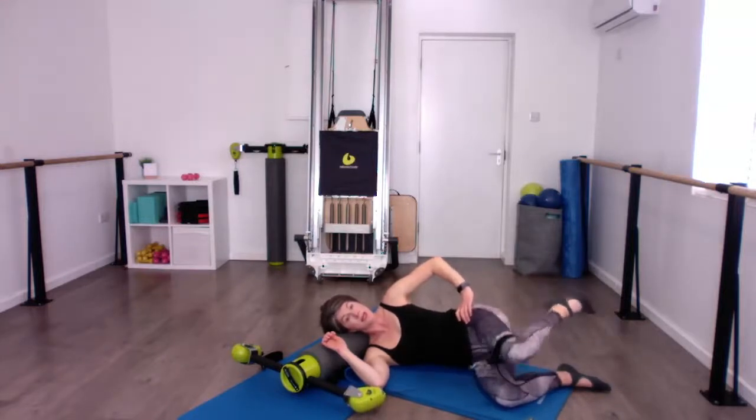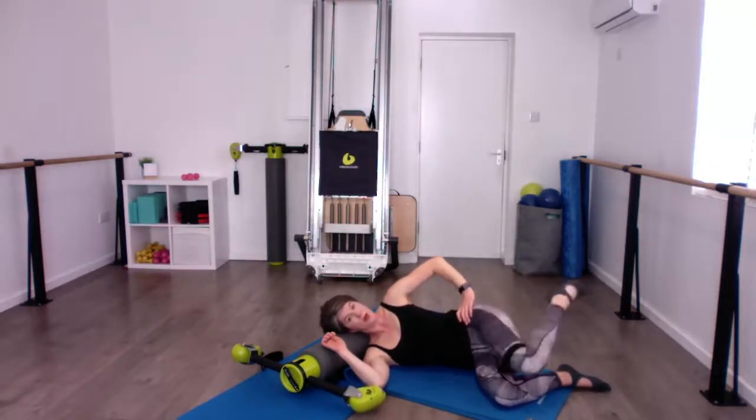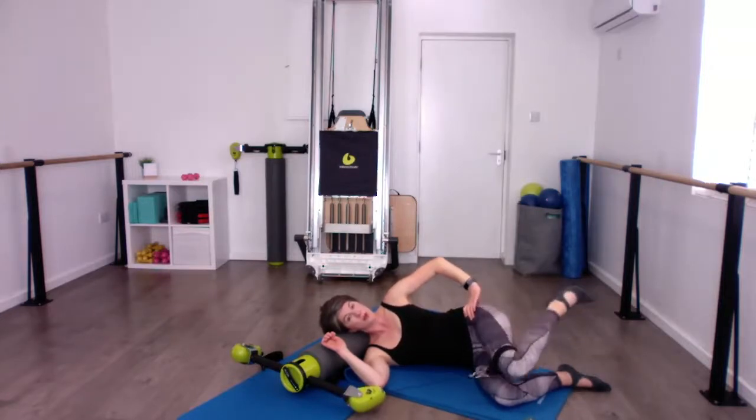Knee comes in, knee to knee, open toe to toe. So internal, external. Turn it in, turn it out. Go in and open. In and open. Go in and open. Go five and four. Good. Three and two. Right, last one.